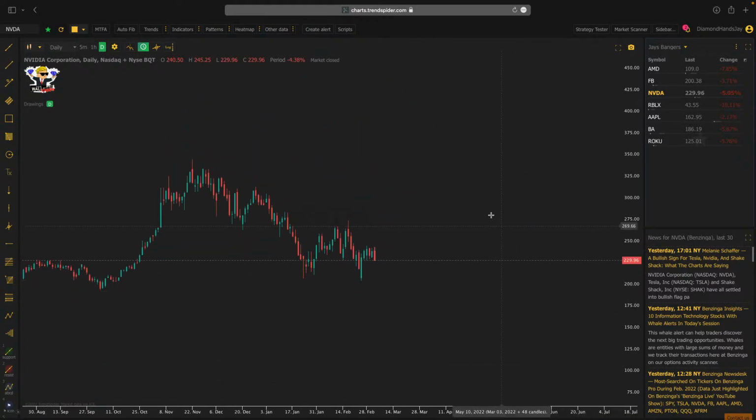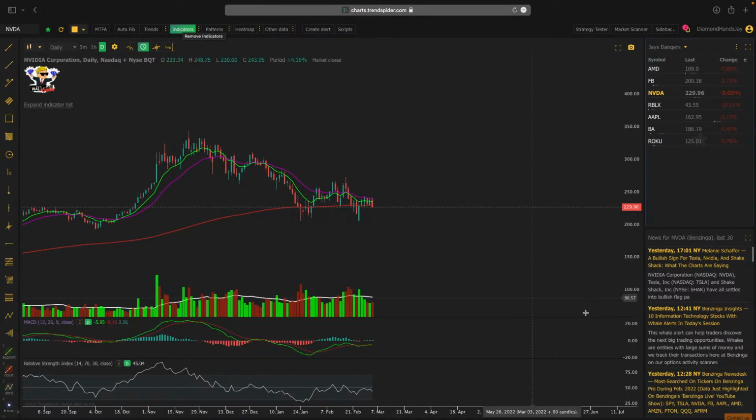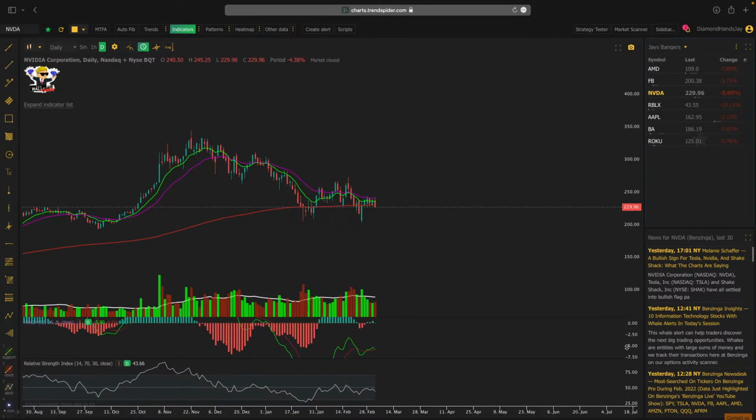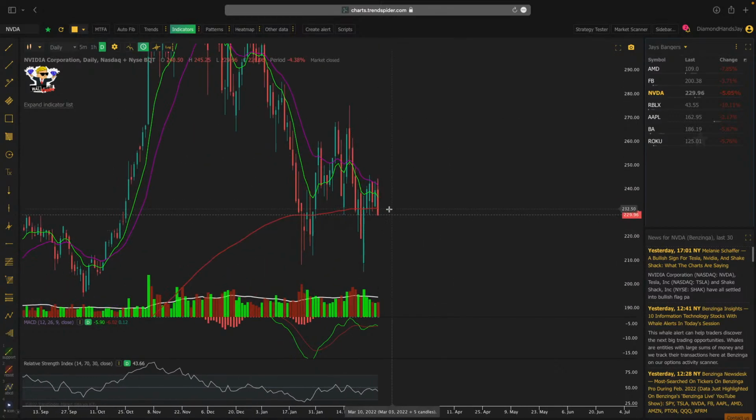All right, so let's look at NVIDIA. Let me look at the indicators. This is something that I like. I'm gonna show y'all. We got MACD, it's about to cross. We got this 200 MA here that we broke below. That's awesome. I love that.